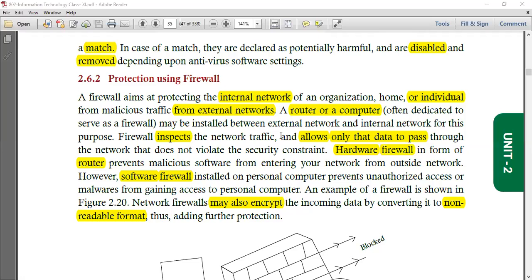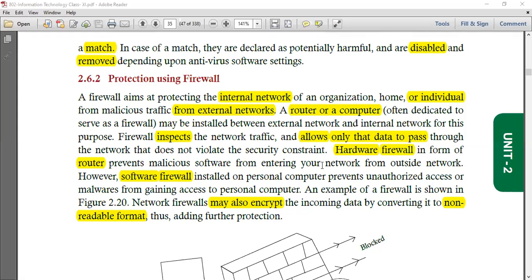It checks the network traffic and allows only that data to pass through the network that does not violate the security constraints. Otherwise it does not allow any kind of data to pass.